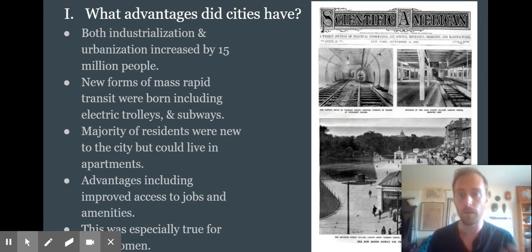Part of the reason that immigrants move to these cities, and by, I think, 1920, about 60 to 70% of New York City's population is first or second generation immigrants. Industry jobs, as we talked about in the first section, draw people, but also things like trolleys and subways and affordable housing. Really the same reasons people move to the city now as they did back in the 1880s.